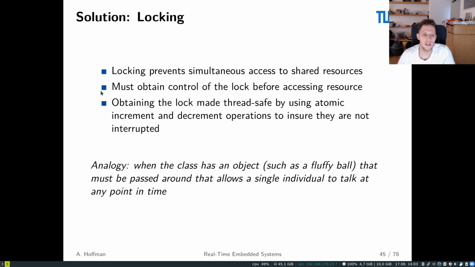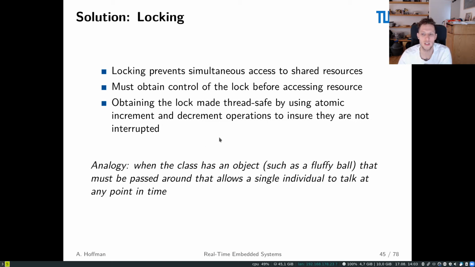The whole idea, I think I was mentioning it in the previous lecture, is that you have this lock that you need to obtain before you do something, and you give it back. So it's like when you're sitting in a circle and only one person can talk and you have a ball that you throw around. The person that's talking has first gotten the ball, they then talk, and then they get rid of the ball. So they obtain the lock, they do their thing, and then they get rid of the lock, right? And this actual lock is implemented using hardware, using atomic instructions.